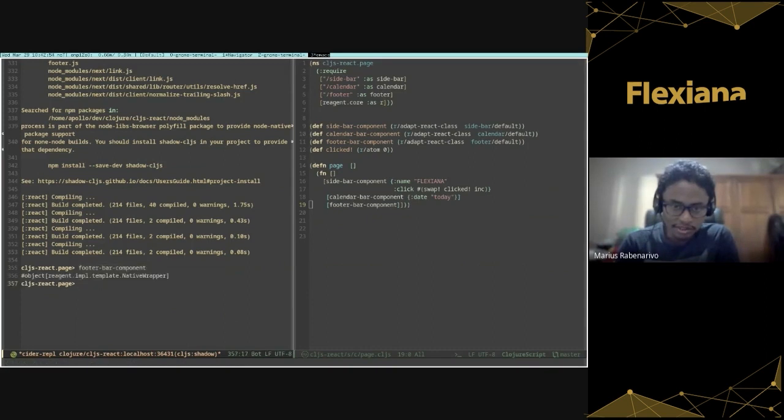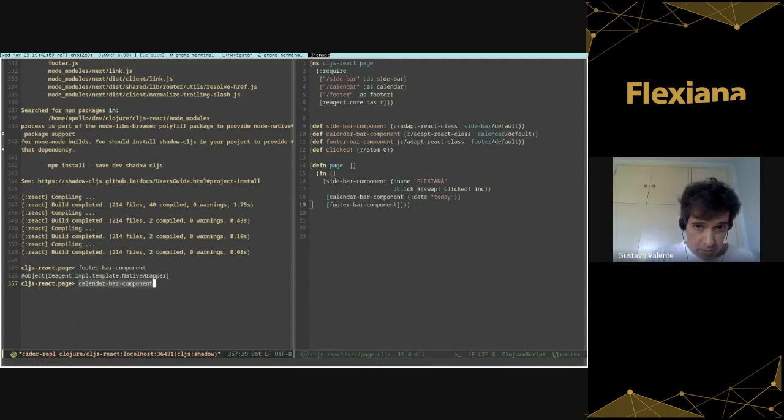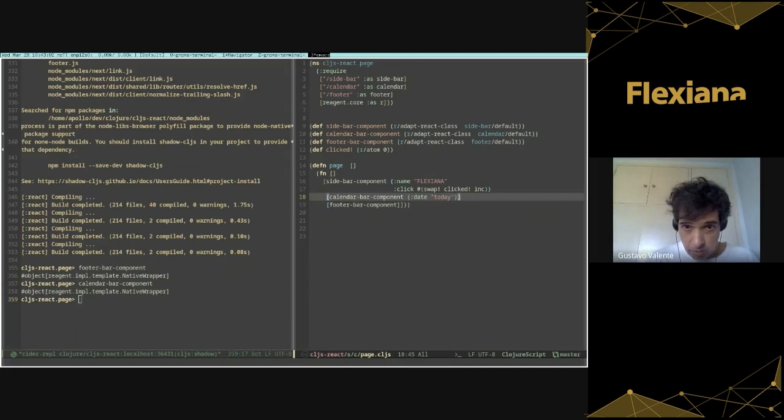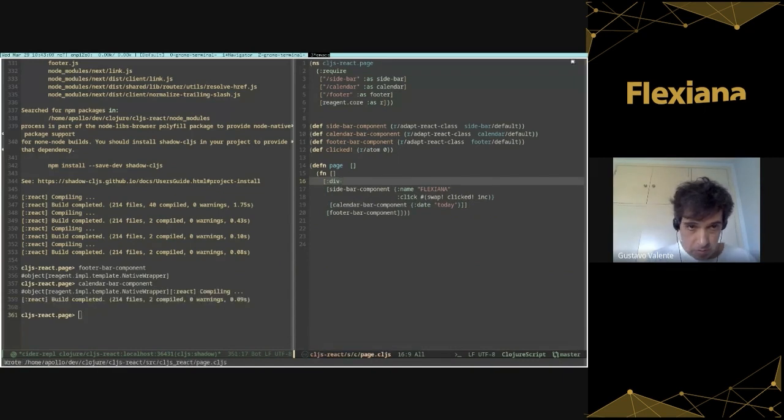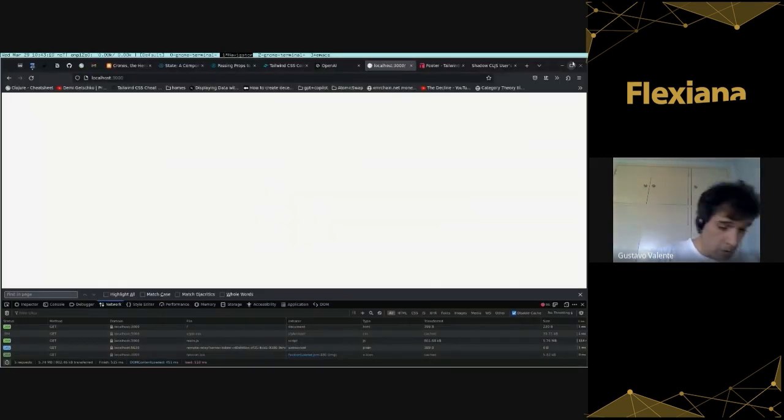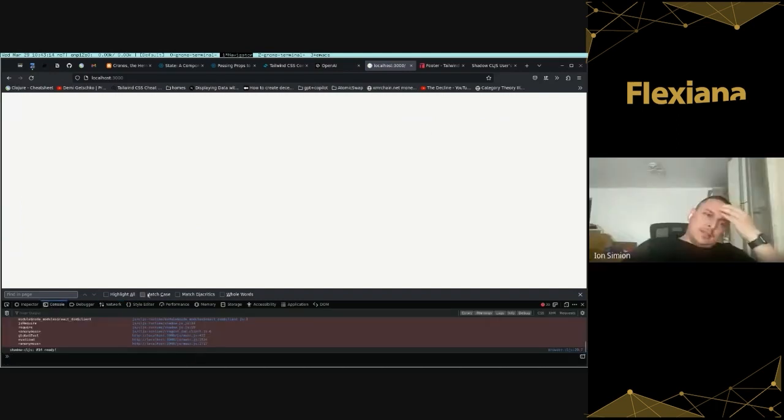Maybe you should put it outside. Oh, that could be true. Yeah, you're right. This thing. Nope. Yeah. And page must be a function, right?